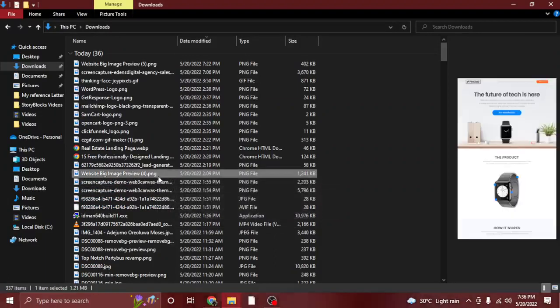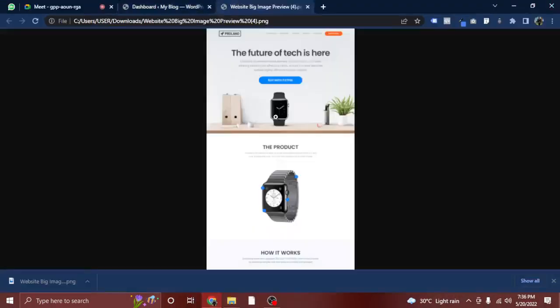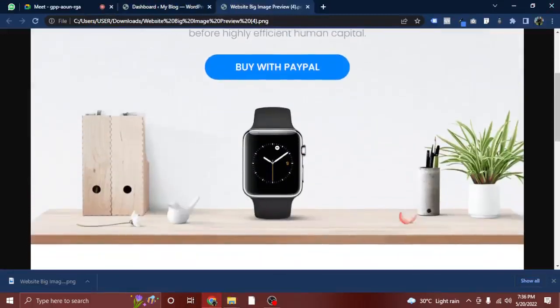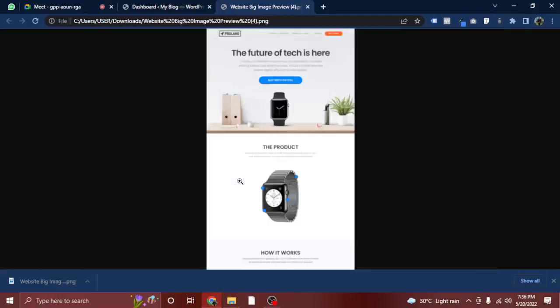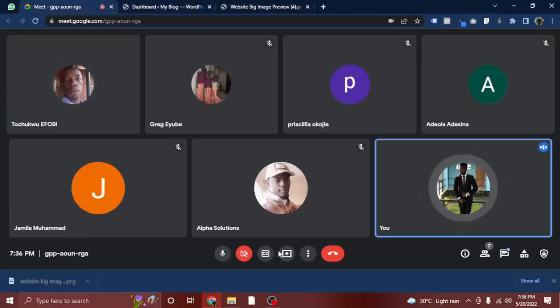Oh, very good. Okay, now check this out. This is a typical page that someone wants to use to sell a product. Can you see? This is very simple. We should be able to do this, right? Oh, I'm not sharing my screen. Sorry.